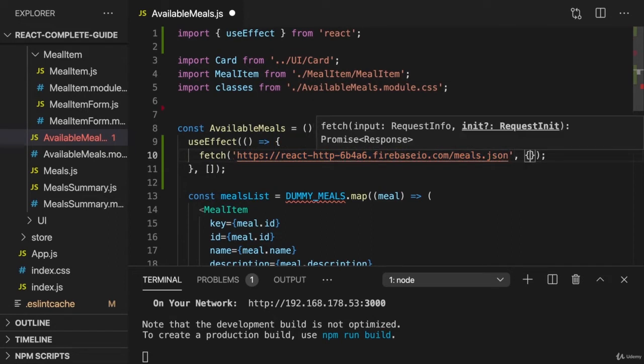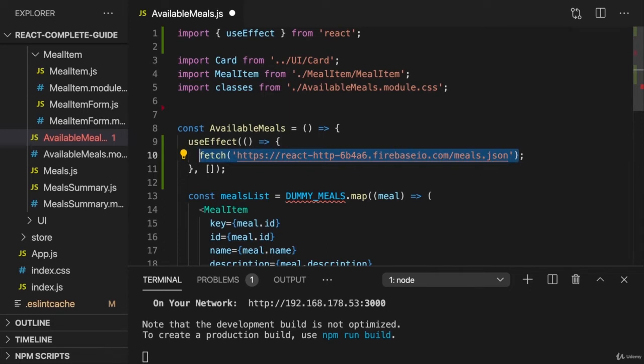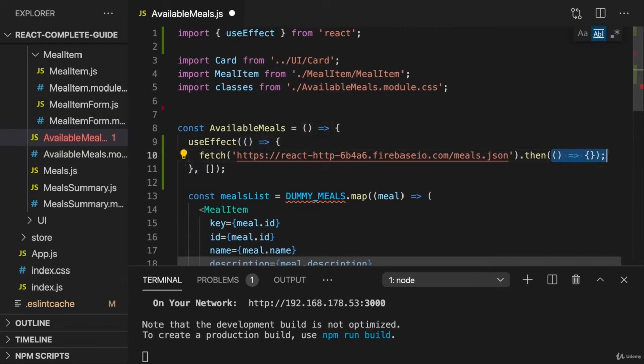We could configure this request, as you learned, with a second argument passed to fetch, but there we could, for example, change the HTTP method and so on, and we don't really want to do that here. We want to stick to the default GET request, so this is fine. Now, fetch returns a promise, since sending such a HTTP request is an asynchronous task. Hence, we can add then here to provide a function, this function here, which is triggered when the request is done, once we got a response. Or we use async await.